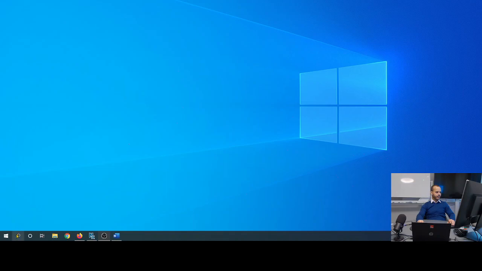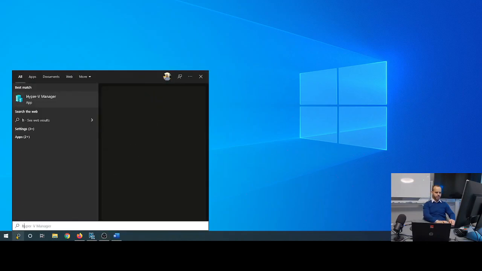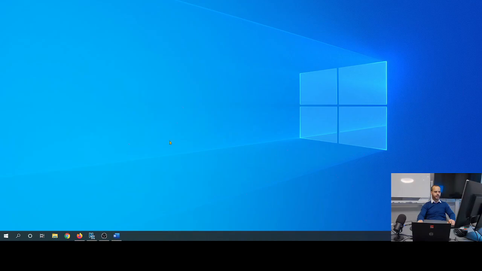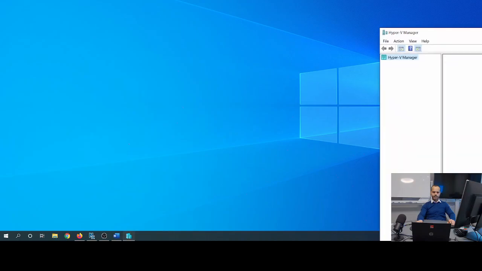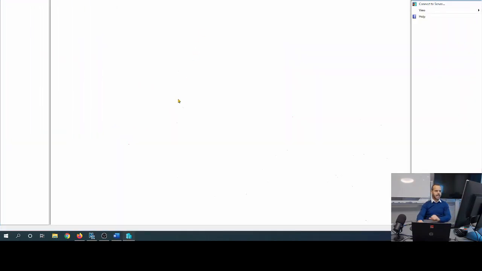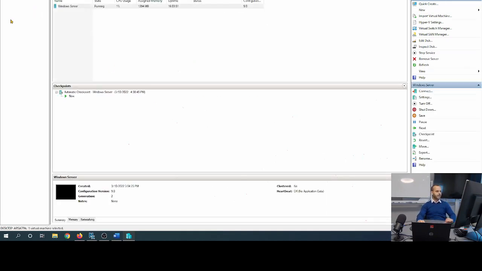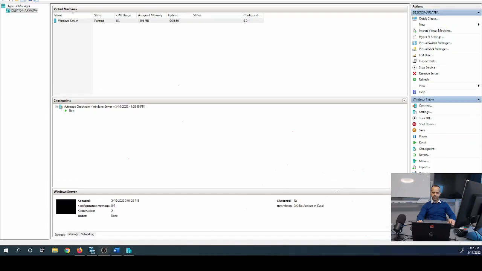Regarding Hyper-V, when you enable it, you can just type Hyper-V Manager in the search bar, right click, and then this window will pop up. This is the Hyper-V Manager, as you can see. And then if you want to create a new virtual machine using Hyper-V, you can do so.